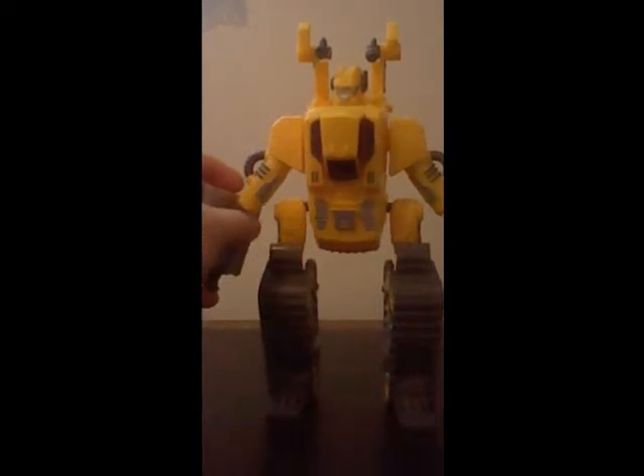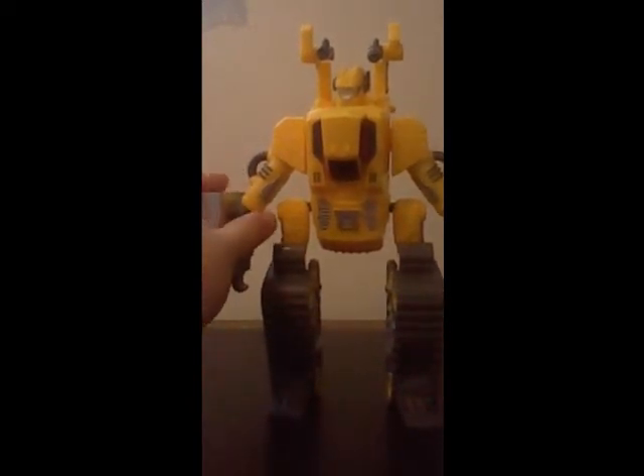This one goes by the name of Earth Mover. Now, there's only one problem I got with this figure, and that's that its joints are flimsy. How can you play with something that's designed to be cool and just come apart? This is very flimsy for an adult-like action figure. Since this was made from the Happy Kid toy company, this looks like it was made for a child to play with.